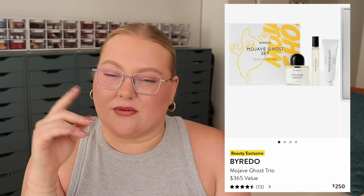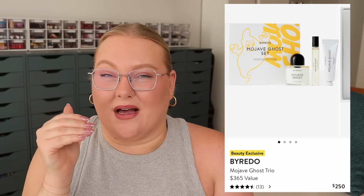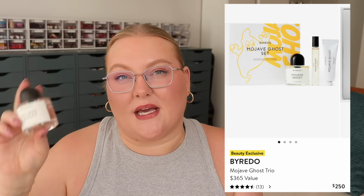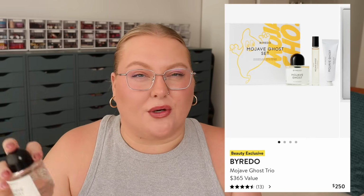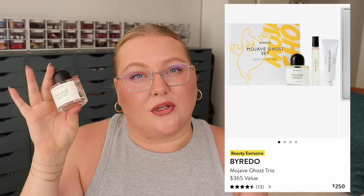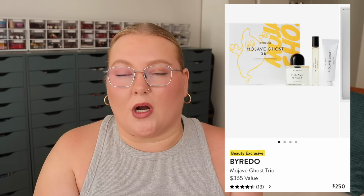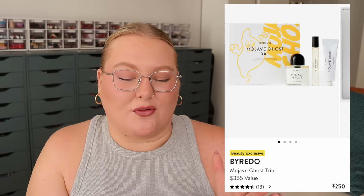But I will say I've gone through one of these and I was skeptical at first, but I actually found it really hydrating. I really loved it, and it smelled great obviously as well. So I do actually find a lot of value in the hand cream being in here. For the price of the set being $250 and the 1.7 of the fragrance alone retailing for $230, that $20 more to get the roller ball and the hand cream could be worth it if you were already looking into this fragrance. Again, if you just care about the perfume, there could be some other cheaper options online to scope out, but I actually thought that set was pretty decent.